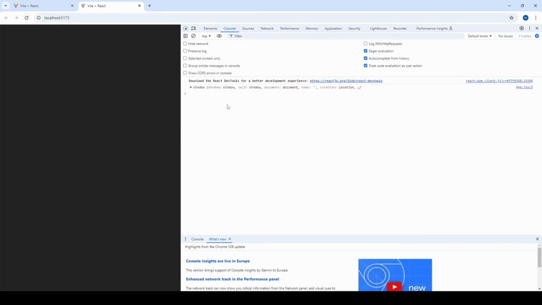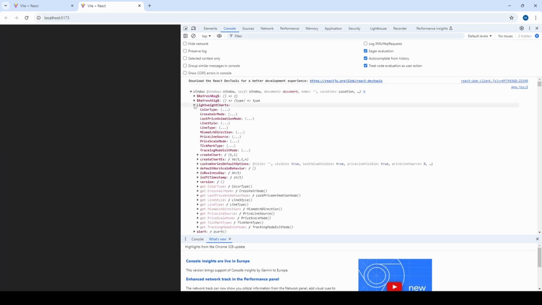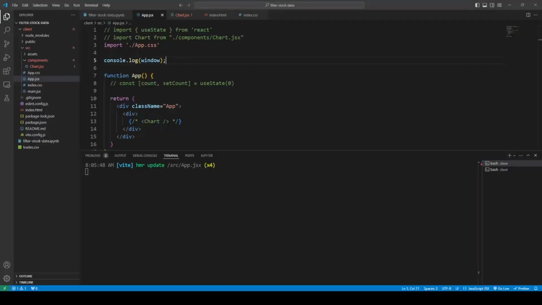What? Window. Lightweight charts. Create chart. What did I have before?